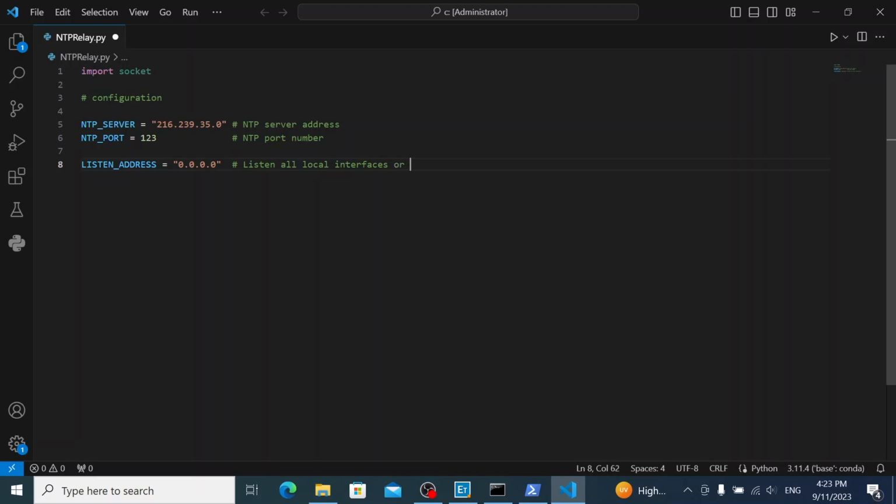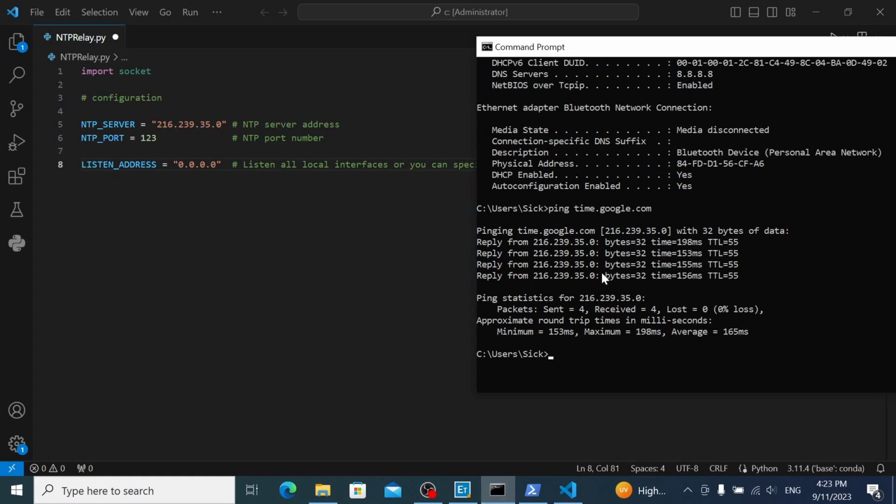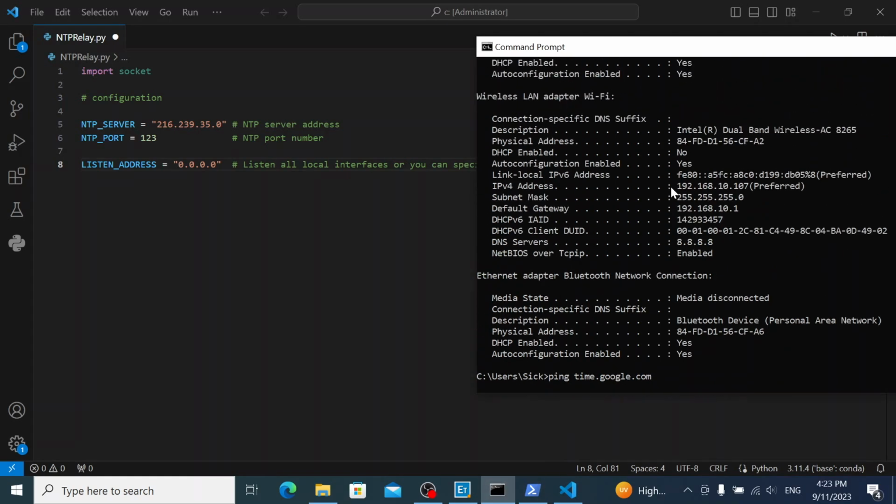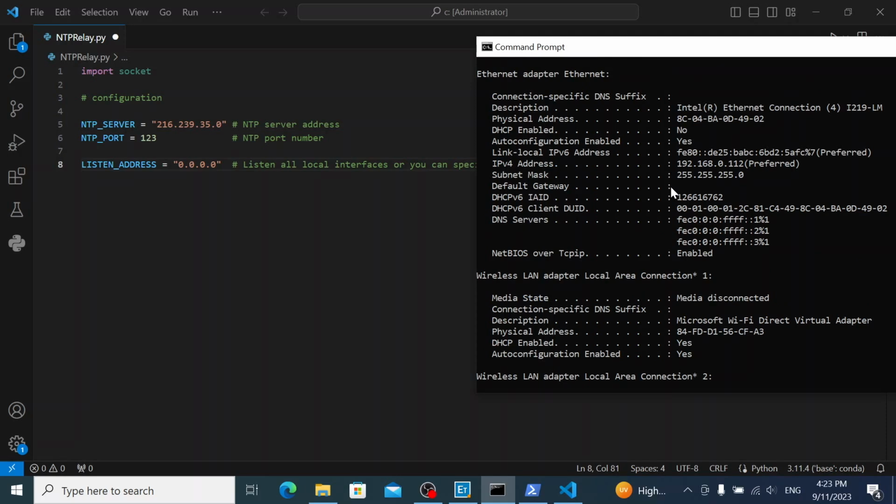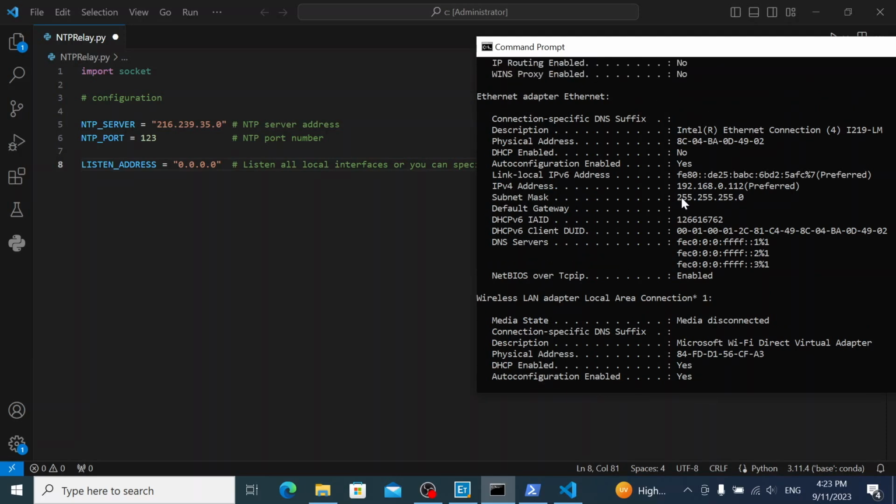Alternatively, you can specify a specific IP address, like if you just want to listen to the local area network. You can find it from ipconfig /all, which is this one.